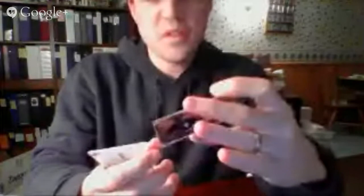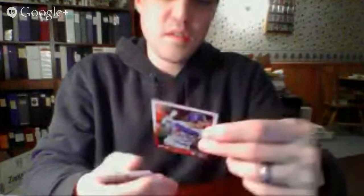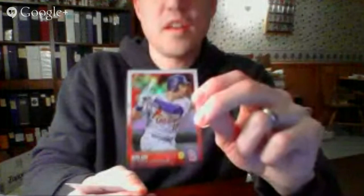We have an inspired play insert for the White Sox. So the White Sox are doing well here, two in a row. Frank Thomas and Jose Abreu. So that's pretty cool. And our next card is a foily sort of parallel. So I'll have to look at the official name of that. It's shiny. And this is Jon Jay of the Cardinals.